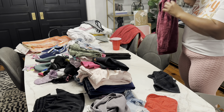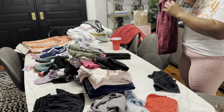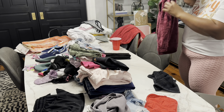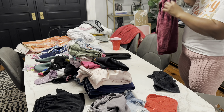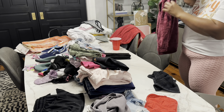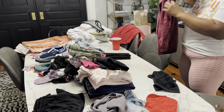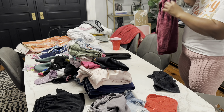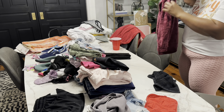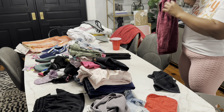Before I could pack anything I had to get the clothes folded so I could see what I had available for the twins — this is mostly the twins' stuff with a few things for London and maybe little Chris. With this Airbnb we also had to bring our own sheets and pillowcases, so I made sure I washed enough for everyone. Once everything is folded I'm going to start packing for the twins.